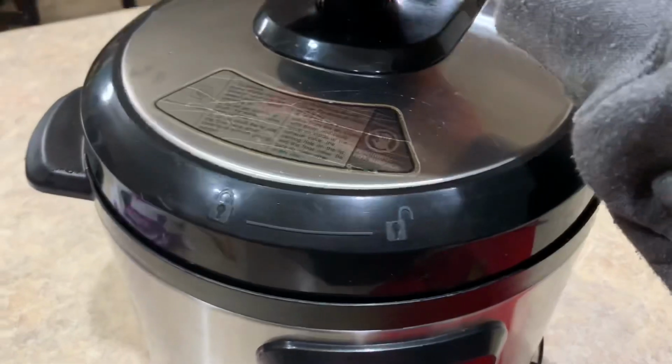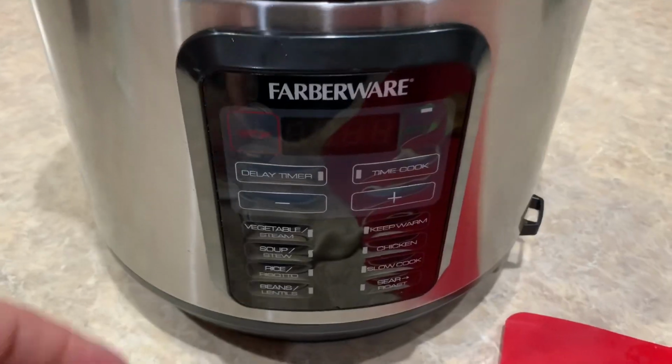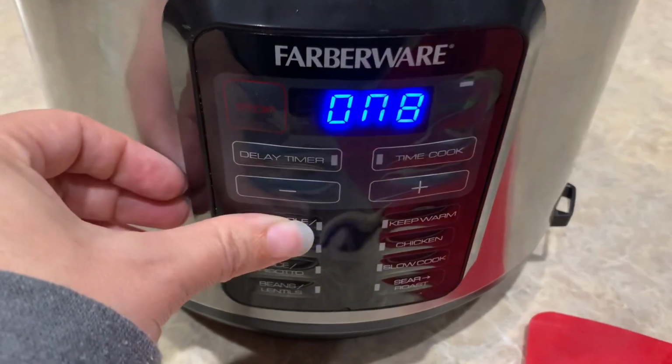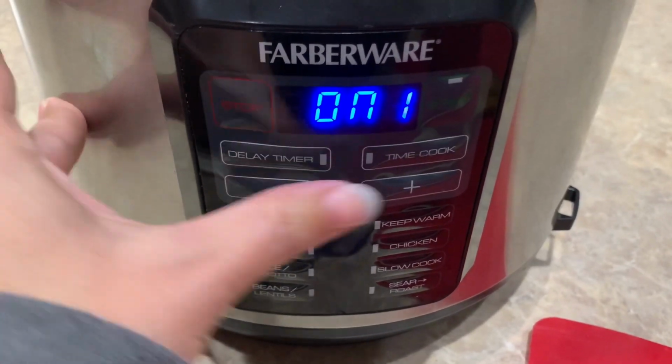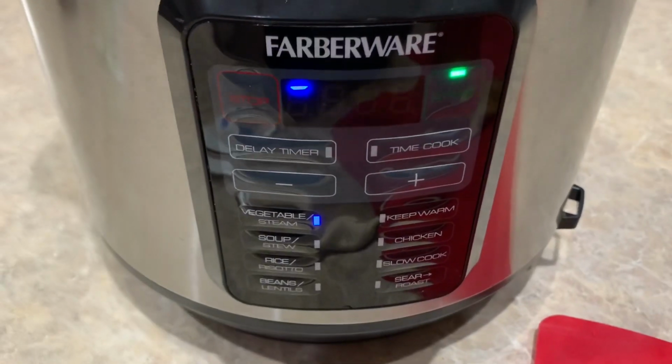Then I'm gonna seal my pot right back up. This time I'm gonna go into my vegetable function and I'm gonna bring the time cook down to just 1 minute, and that should be enough for our cauliflower. I rarely use a function that's not my chicken function. I use that for almost everything, so it's really strange for me to push a different button. I hope that the amount of pressure this puts the cauliflower under will be just a little bit less, and maybe we'll get just a little bit more of a bite out of our cauliflower, and it's not so mushy.